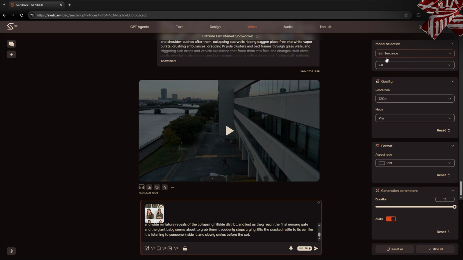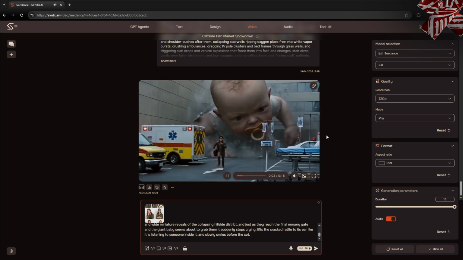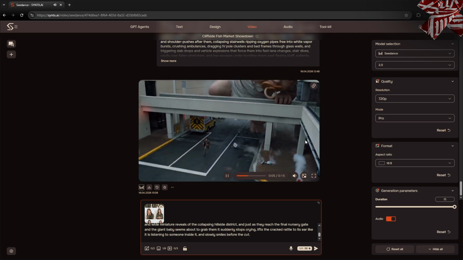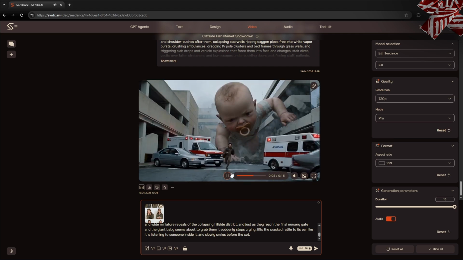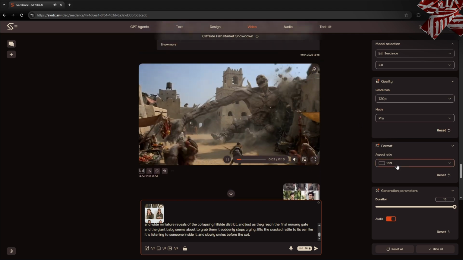Here, be sure to select the SEEDANCE 2.0 model, specifically this version. In general, it's possible to create videos in up to 1080 pixels, which means full HD. I still use 720 since it's a bit cheaper that way because the coins get spent pretty quickly on all these generations. Okay, make sure to use Pro mode because honestly, in my opinion, fast mode produces weaker results. Pro mode makes it incredibly cinematic and professional, just the way we like it, like a real movie. You see everything shattering into pieces, things are happening from all sides, and there's some kind of intense action and destruction going on. And all of this, friends, looks absolutely stunning and impressive specifically in Pro mode.